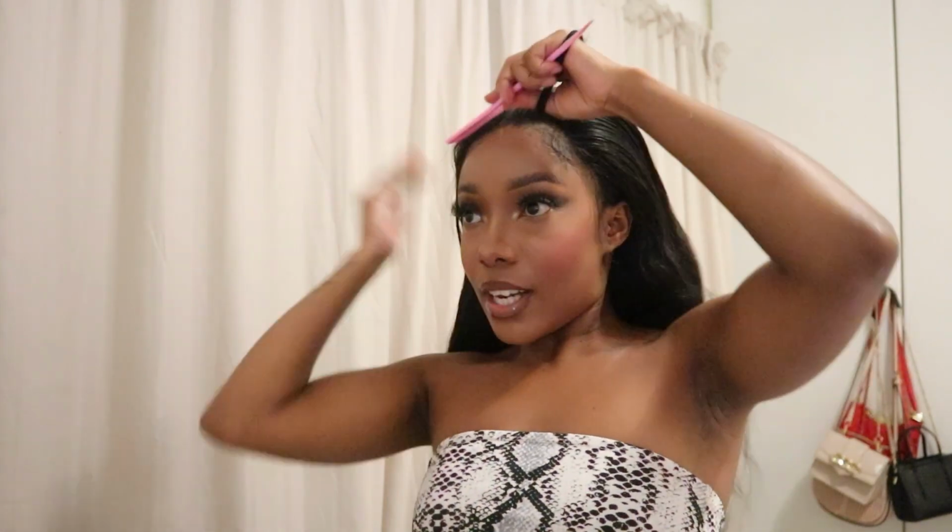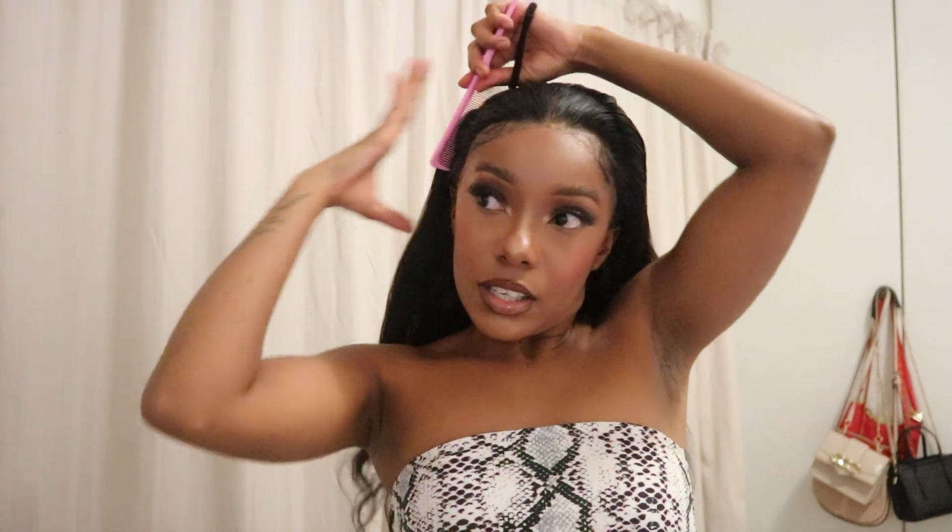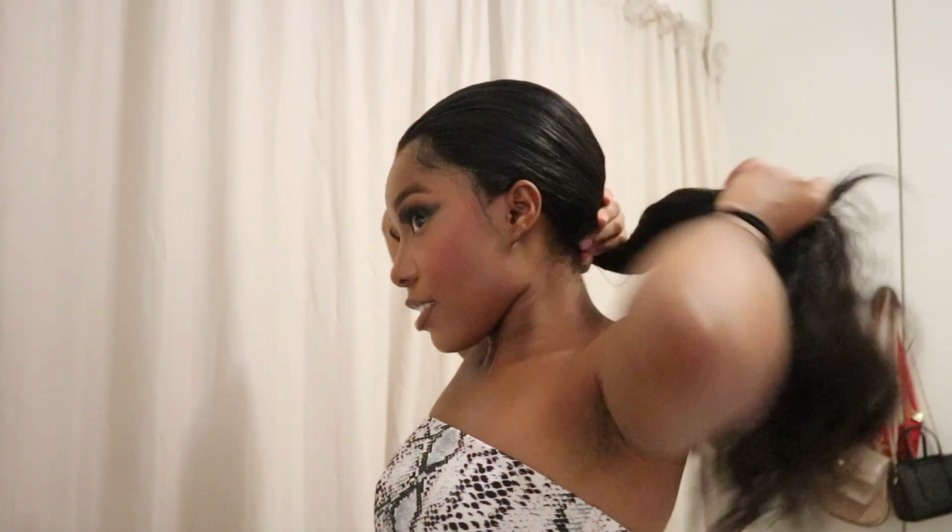Let me just tie it in a ponytail, maybe a nice ponytail that I can also wear tomorrow. I have nail clients tomorrow, I think. So I'm just gonna tie it down like this. Make it look neat. And then I'm gonna obviously wear a satin bonnet to go to bed.